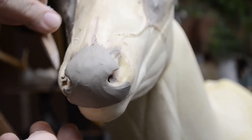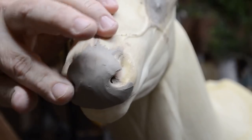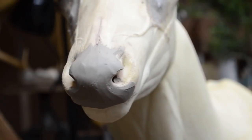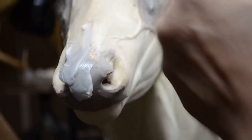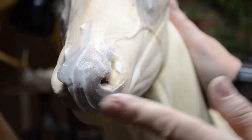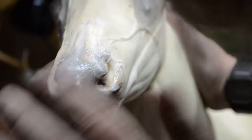There we go. And here we go. And that, as they say, is that. I'm going to coat this with hide paste. Coat it right onto the foam. Okay? Like so. And I'm going to let this sit and dry, air dry, on the clay.